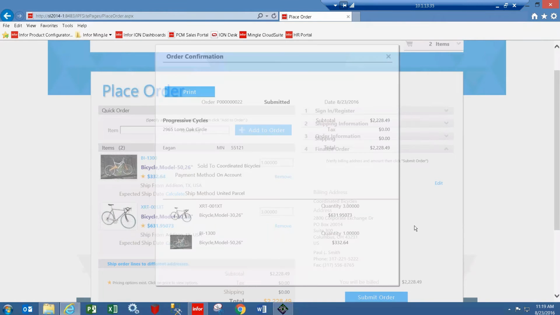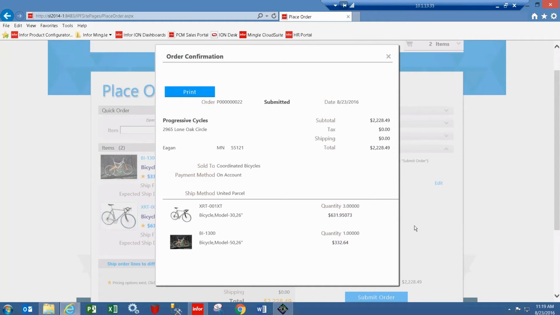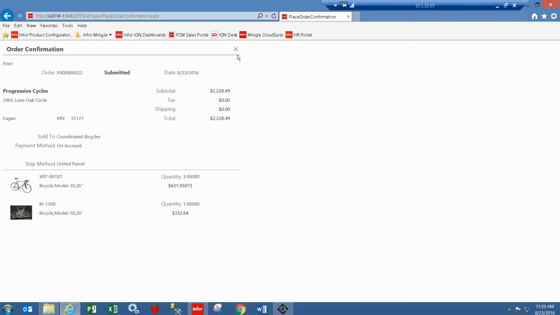And when that happens, a little dialog pops up and allows the customer in question to do a printing process. This could be emailed or printed. Okay, and they're essentially finishing off the order process. So there's sort of an example of the printed copy. So that's in the portal.